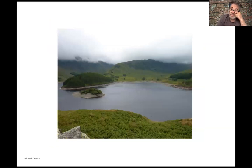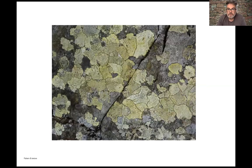But I took a trip up to Haweswater. This is Haweswater, which is just near Shap. And this was dammed in the 1920s for the Manchester Water Corporation. Mardale, it's called. And in there was a small village, church, graveyard, pub, small community of hill farmers that all had to be moved in the 1920s when they built the dam and made the reservoir, which now feeds a lot of fresh water to the north of England. So I took some photographs up there while I was doing this project, having a bit of a break, basically.